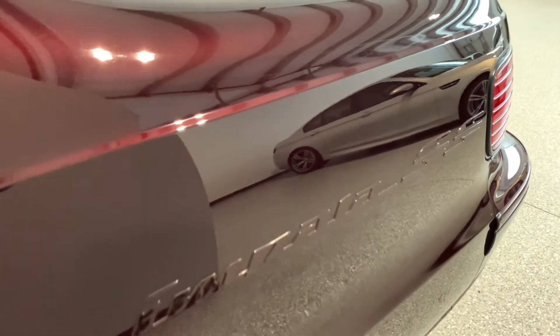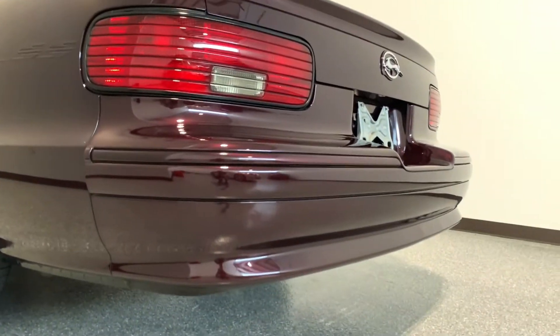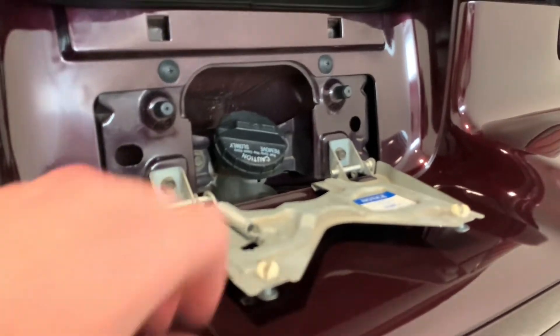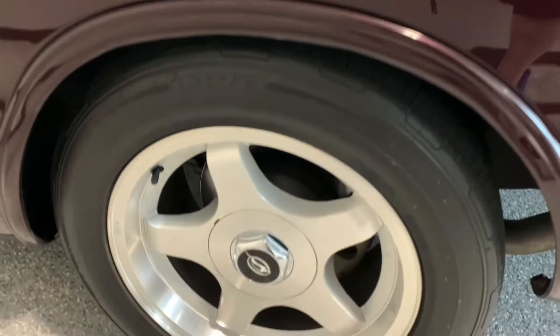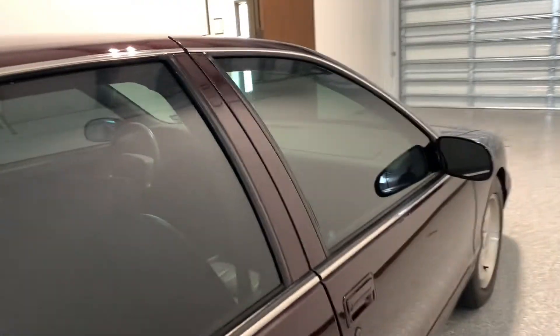It has tinted windows. There's an Impala logo. It's like a mirror — all you see is the reflection. The back is just as straight and clean. The Impalas are really cool because they have this fold-down license plate for the fuel filler, which is pretty neat, and that still works. Like I said, all the wheels are in really good shape. It was originally in Indiana, it's on the Carfax report on the website. Then it came to Texas and it's been in Texas for the last several years.